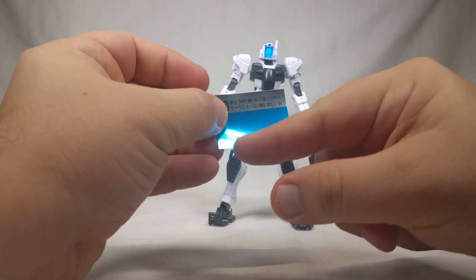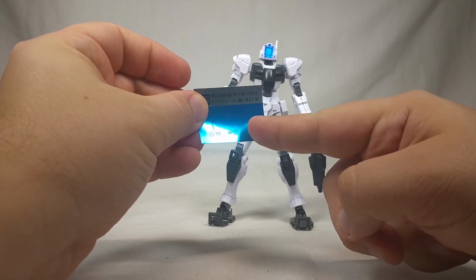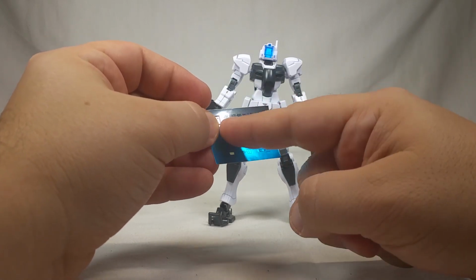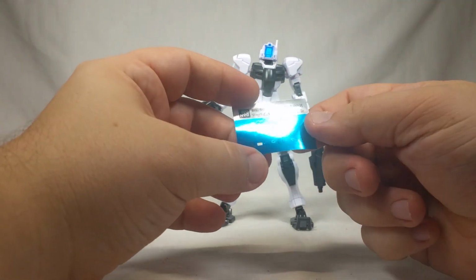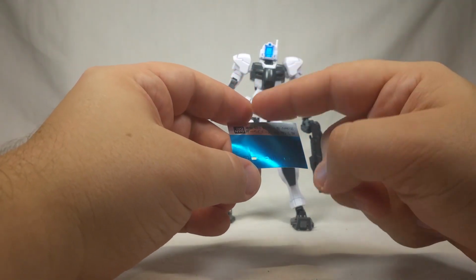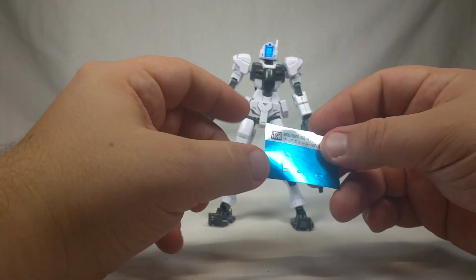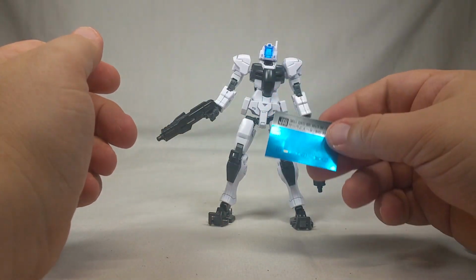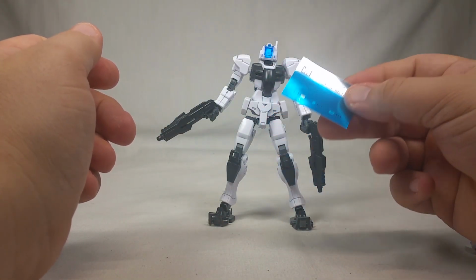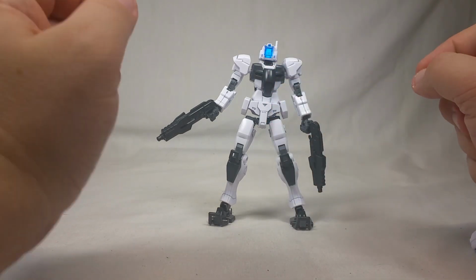Sticker-wise, it had 3 little stickers. I only used one. I'm not really sure where the other ones are. And then you have this huge area of blue sticker that, to be honest, I wasn't sure what to do with on this one. I guess I could cut this out and put it behind there. Just don't know if I really would want to. But definitely holding on to this because it's always a good idea to have foil sticker stuff around. Shoki of Shoki Reviews taught me that.